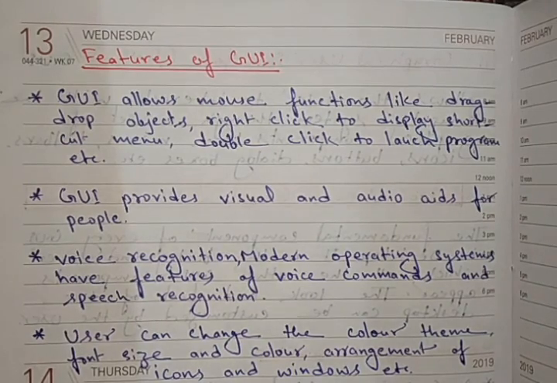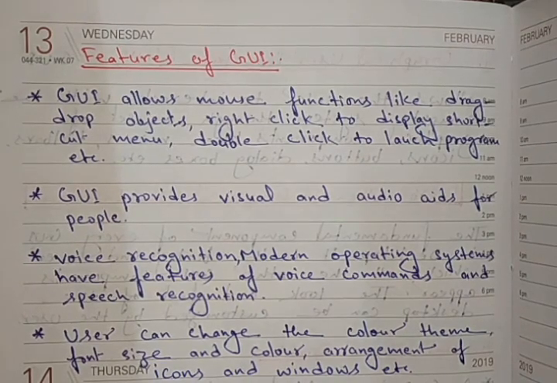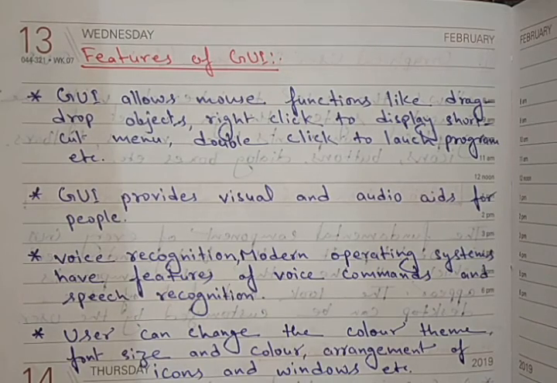The next one is voice recognition. Modern operating systems have the feature of voice commands and speech recognition. Speech recognition is a technique or capability that enables a program or system to process human speech. It is also referred to as voice recognition or speech to text. According to Techopedia, speech recognition is the use of computer hardware and software based techniques to identify and process the human voice. It is primarily used to convert spoken words into computer text. Additionally, automatic speech recognition is used for authenticating users via their voice and performing an action based on instructions defined by the human.